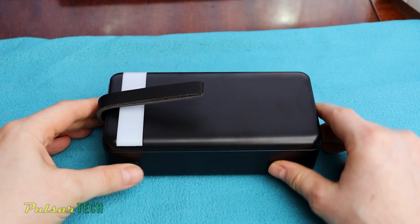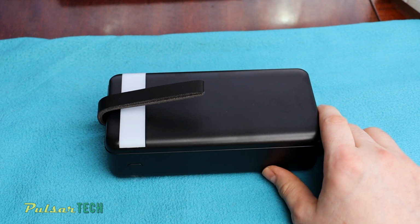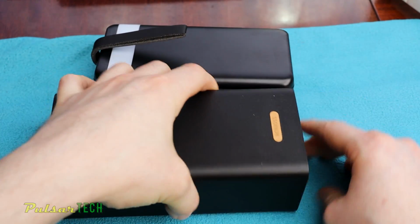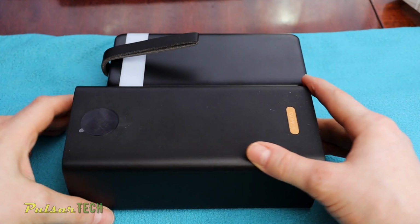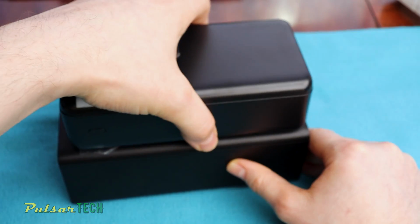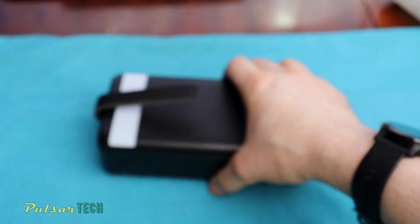So what I can say, it already looks a lot smaller than the one that I had before, the 60,000 milliamp hour battery. Just compare it side by side. Look at that. And this is only 10,000 milliamp hour less than this guy. So you can see how huge this one is compared to this one. We'll compare it later and see. Anyway, let's get this out of here.